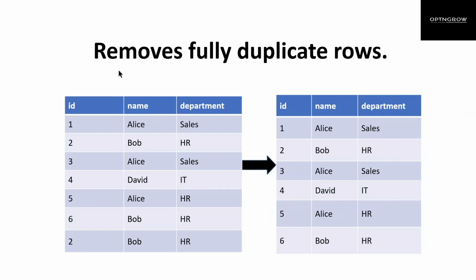In the first question, we have to remove the fully duplicated rows. So this is the input data frame. Whenever we have fully duplicate rows, we have to remove them. Over here, you can see this is a fully duplicate row, and that's all. So this is the output that we want, without this particular row. I hope I'm clear with the question. I know it's a very simple one, but let's look into the solution.